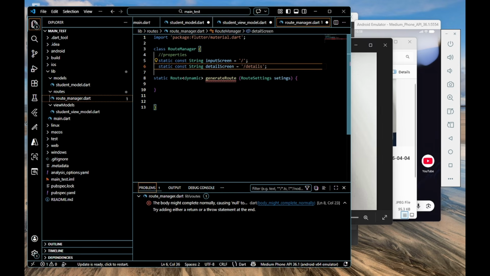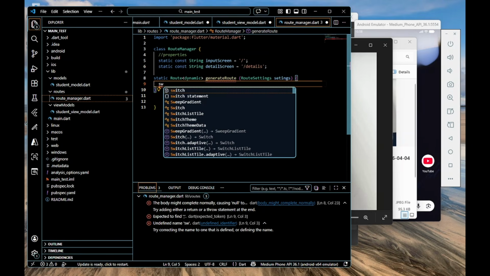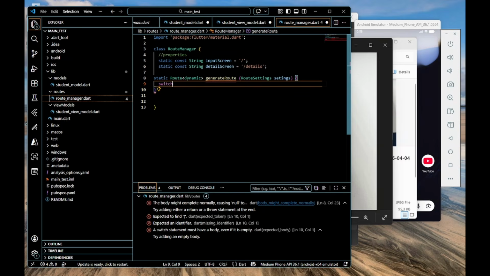So now let's go. Inside there we're gonna have a switch. The switch is going to help us navigate from one screen to another depending on the use case.